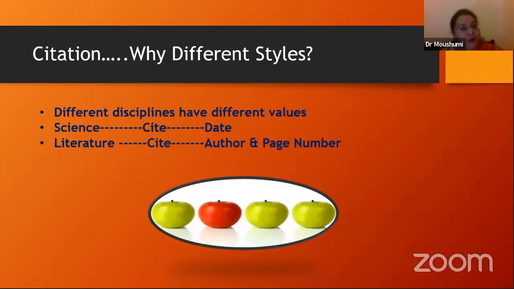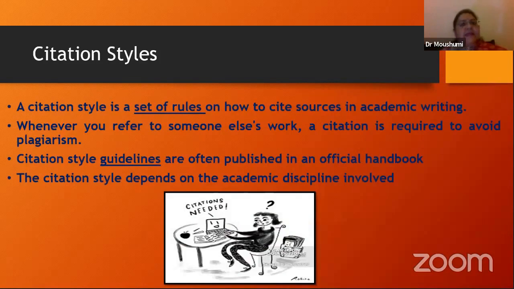So friends, we know what is citation, what is a reference, what is a bibliography. We also know from where to get the citation. We also know why we have to cite. We know what we do not have to cite and what we really have to cite, and what information is there when you're citing the full thing. And now we will be dealing with different citation styles. So what is a citation style? As I'd say, it is a set of rules on how to cite sources in your academic writing.